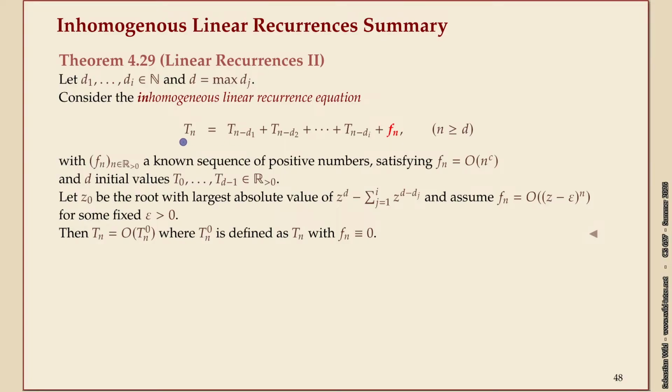So if you have an inhomogeneous linear recurrence equation of this shape, same as before, but this additional function added, or additional term added, and we assume that this additional term is not too big, it's bounded by a polynomial. Then you can show in full generality, if you take again this characteristic polynomial, that's actually the same as before.